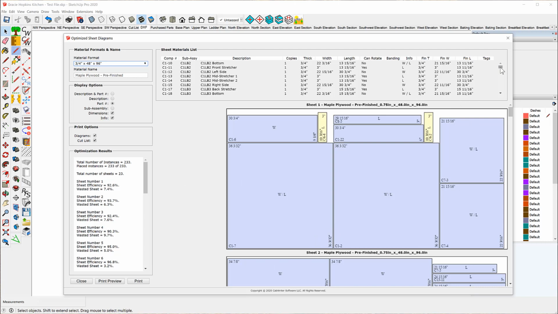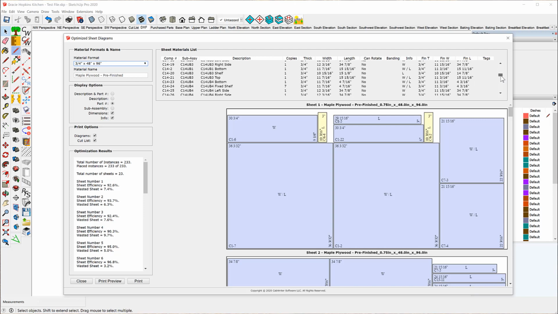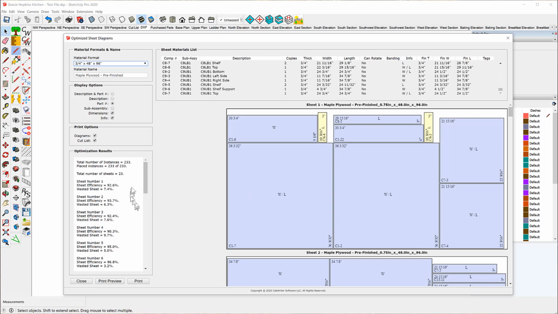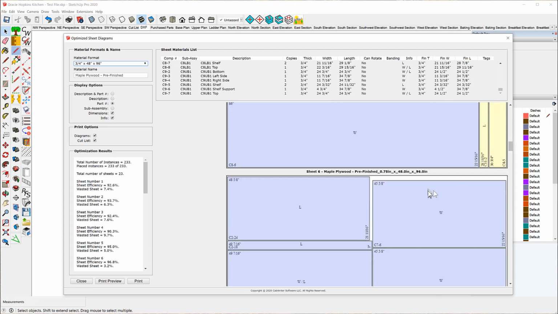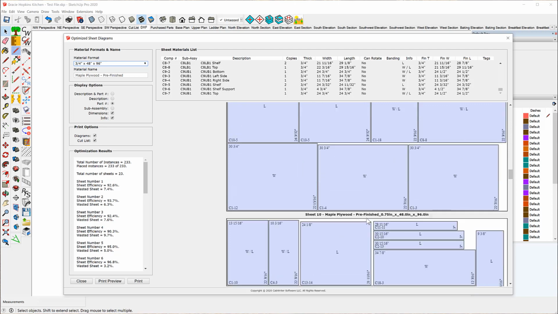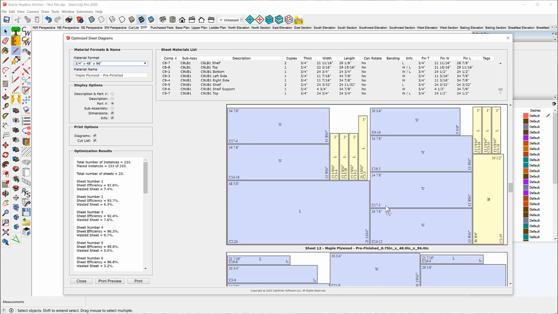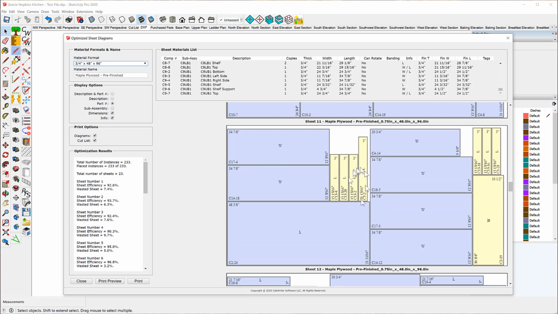I can scroll through the cut list, and I have a lot more parts now. In fact, stepping ahead, there are 233 parts I can choose from. These yellow parts are rotated parts. Some of the parts can be rotated to fit in spaces that are left and are small, so it can look for the smallest parts and put them in these spaces.